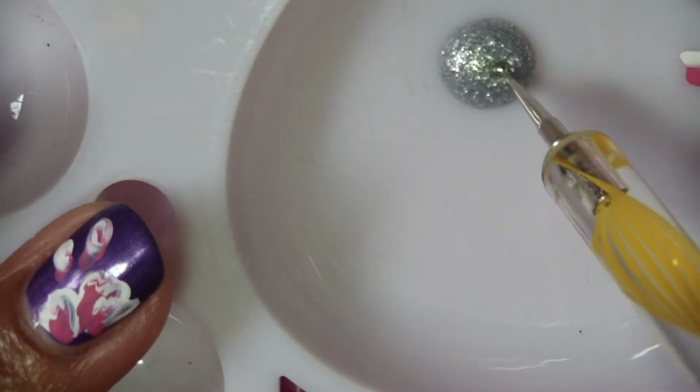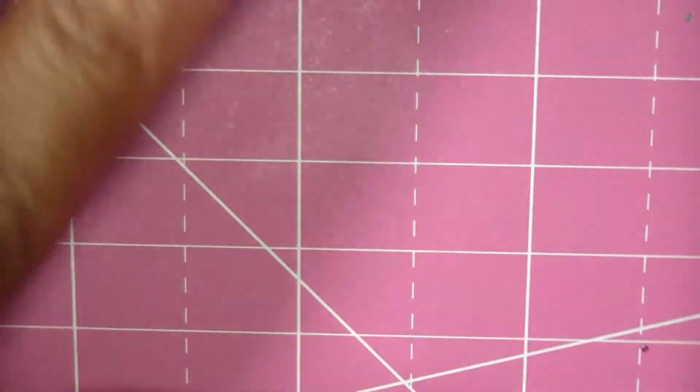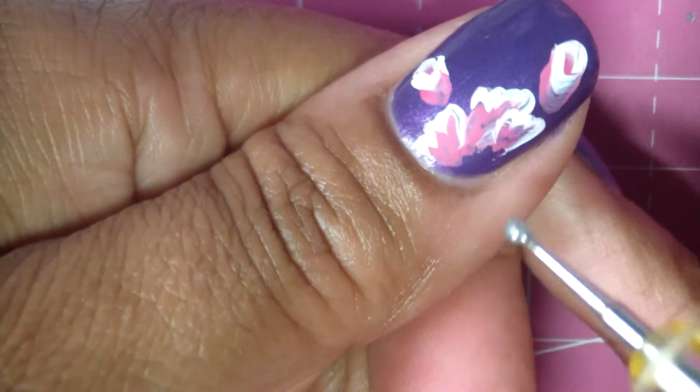So now what I do is I got some of that silver paint and I put it right down here. I'm just going to use my dotting tool. Oh, here we go. And I'm going to dot some of that silver paint. And you're going to see it when you put the top coat. It might not show up real well right now.